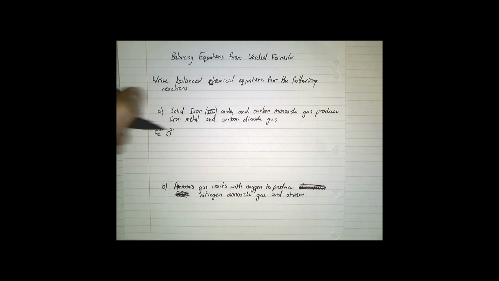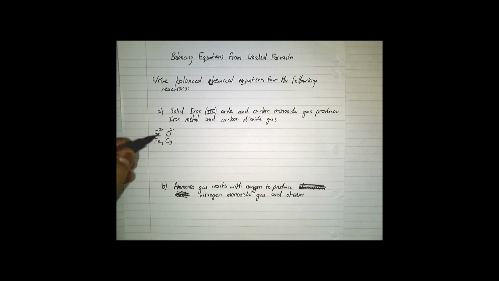Now, what we can see is that the charges of these two ions are not balanced. You can either use the cross method or you can count charges. Either way, you should be able to figure out that the formula is Fe2O3. So you can either do the cross method to figure that out, or you could also increase the number of oxygens and increase the number of ions so that there's an overall charge of +6 and -6 to balance out the charges there. But that's our first one.